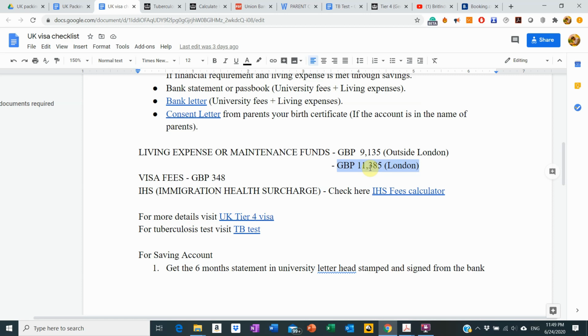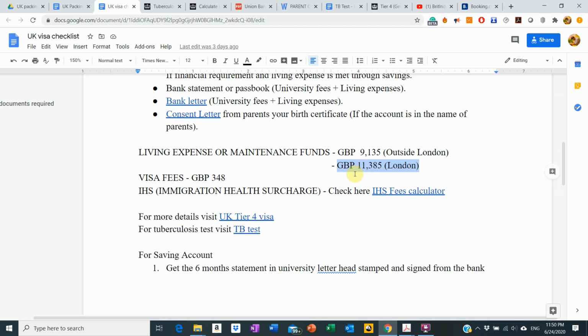For Indian conversion, you can do it for 98 or 100 rupees. It's always better to have a buffer, because sometimes the rates may go up. Let's say today's rate is 92 and you are doing it for 92 calculation, and when your visa application is done and you submit the documents, the rates may be around 95.